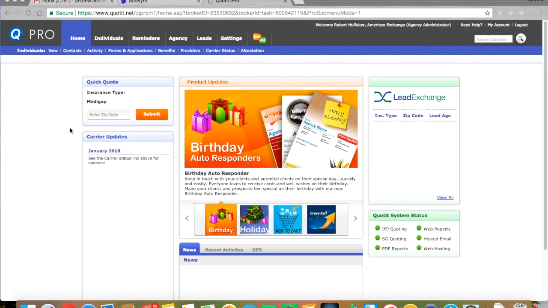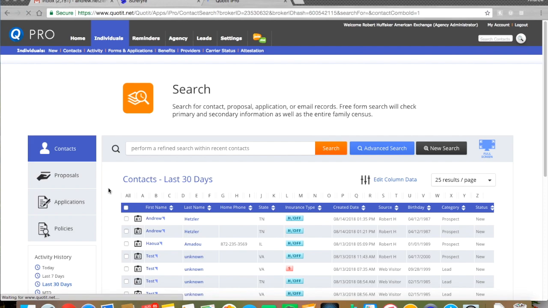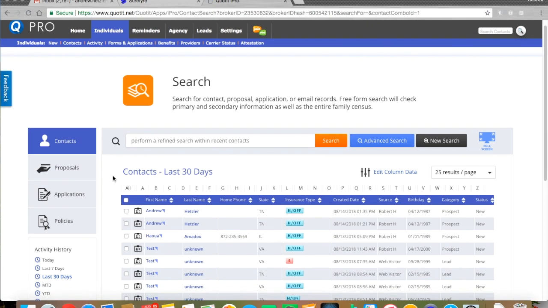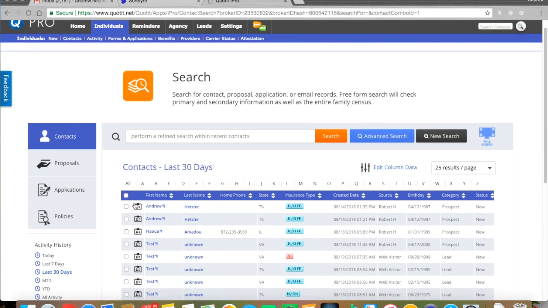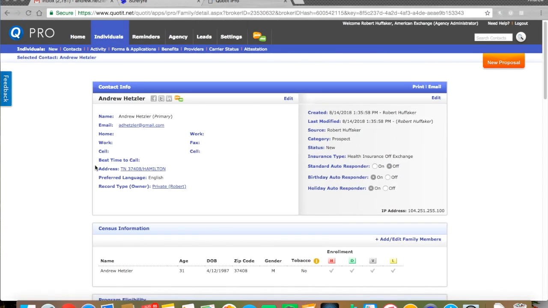process. If it's a new client like we did last time, you can come up here and select new and add the client's information. However, if it's someone that you've already added to the contact system, you can come to this next option, contacts, and see any old contacts that may be in the system. If you see here from the last 30 days, my contact is already in there. So we'll just click on my first name. You can click last name also, and it'll take you to the contact page.